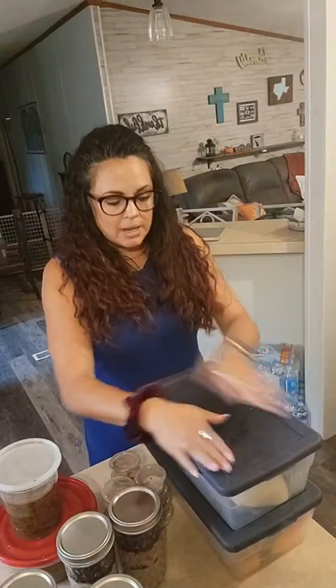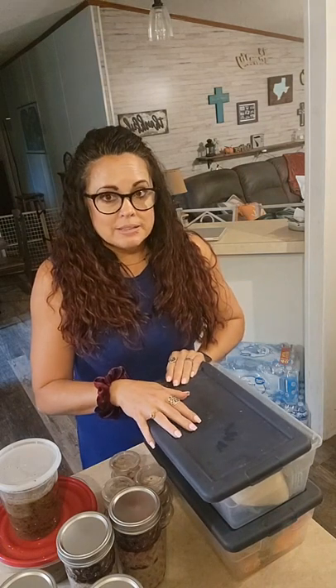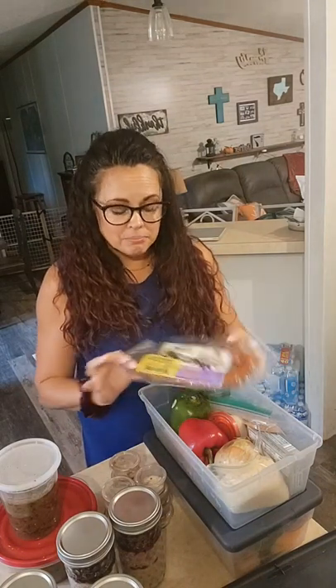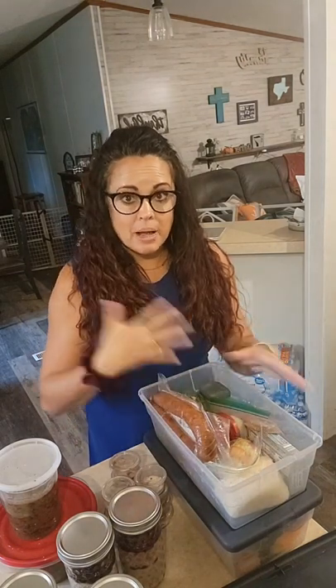Let's see what we have in this box. I wanted to make this last week and did not, and I'm so excited. You're going to see in almost every box that I found my meat in the clearance section — they were not even that close to date when I got them. I paid $2.20 for this andouille sausage. So what I'm going to make is another take on a Cajun pasta skillet.